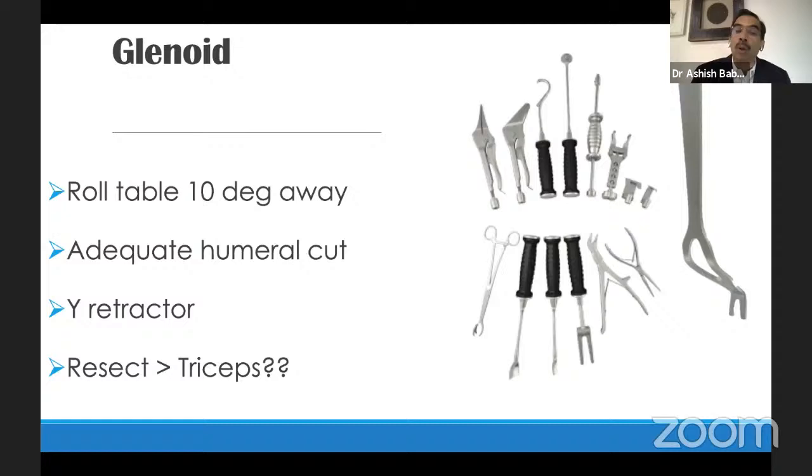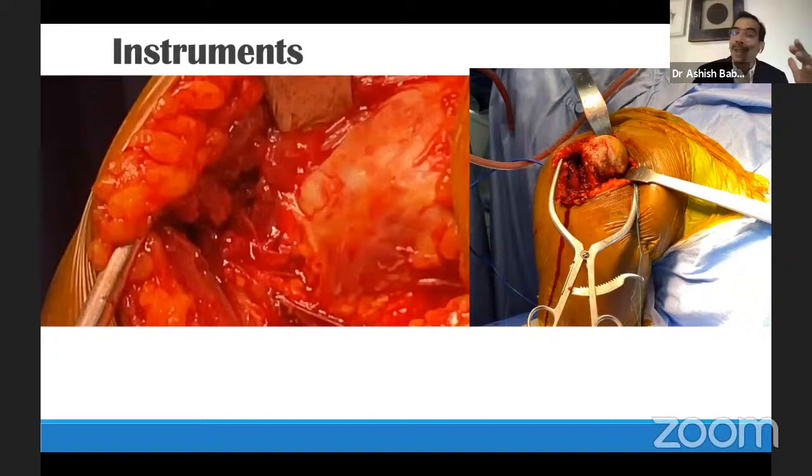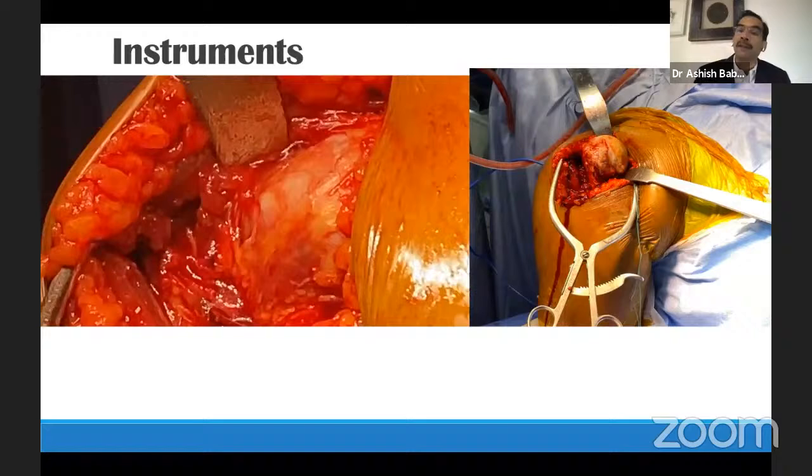So here you see the deltopectoral approach, and this is the blunt Hohmann that comes in. The reason it's blunt, it's a very broad tip, so it's not damaging the posterior cuff, and I can freely tension it, and that really opens up the book and allows the proximal humerus to herniate out of the wound, so you get a fantastic exposure.